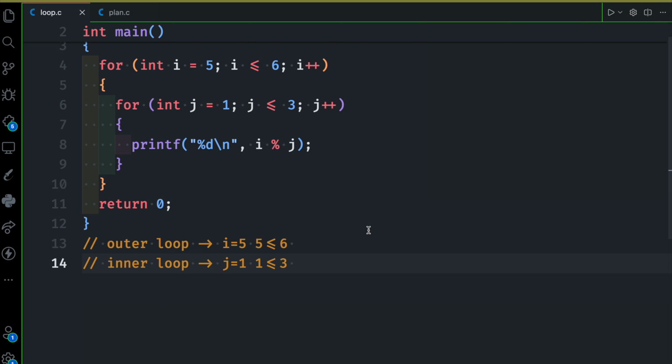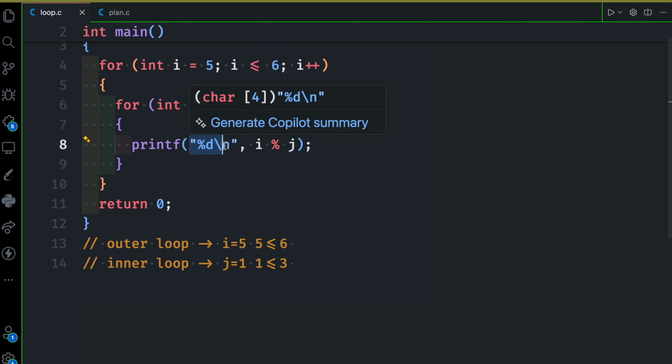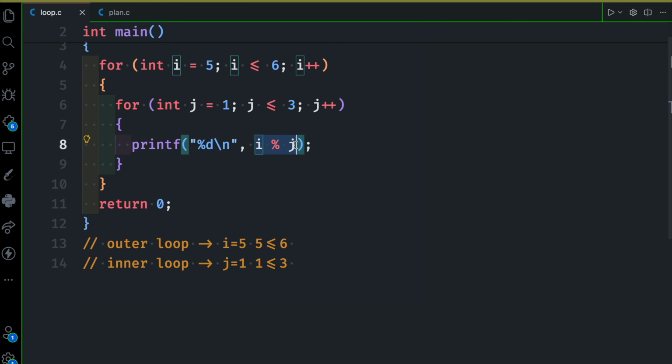Now, in our case, we're printing something. And what is it that we're printing? We are dividing i by j and we're looking for the remainder. So here, the value of i is 5. Let me put it like that, modulus. And then we have the variable j. j has 1 here, so in this case we're going to put 1. And what will be the remainder here? Of course, it's going to be 0, right? Again, you can spend your time and figure out how it's going to be 0, because we already discussed this.